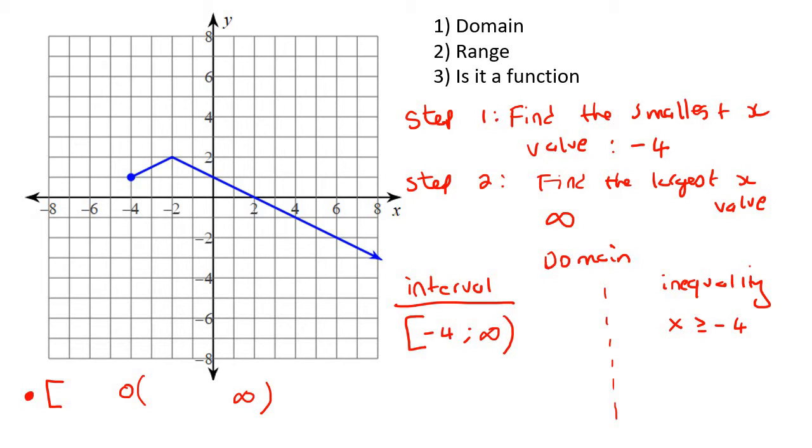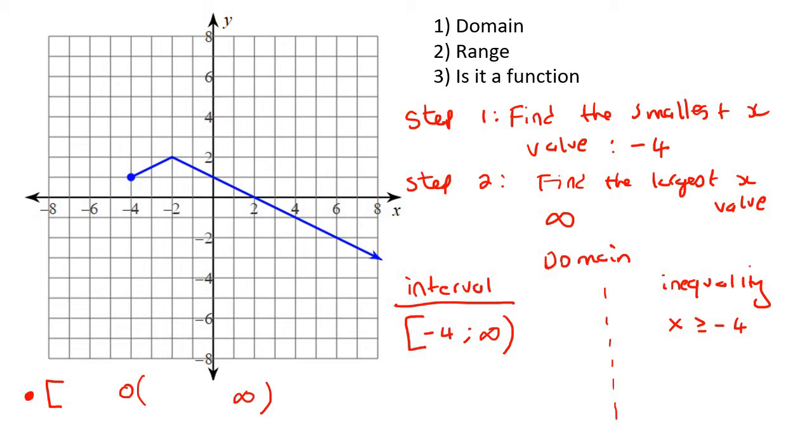Let me explain. Look at all of these x values. For example, this is -3, -2, -1, 0, 1, 2, 3, 4, 5, 6. All of those x values are bigger than or equal to -4. I'm saying equal to as well because that's a solid circle. These numbers are smaller than -4, but we don't want those. So you would say x is bigger than or equal to -4. Those are the two different ways that you could write out the domain. You don't have to use both. You only have to choose one, whatever you're comfortable with.